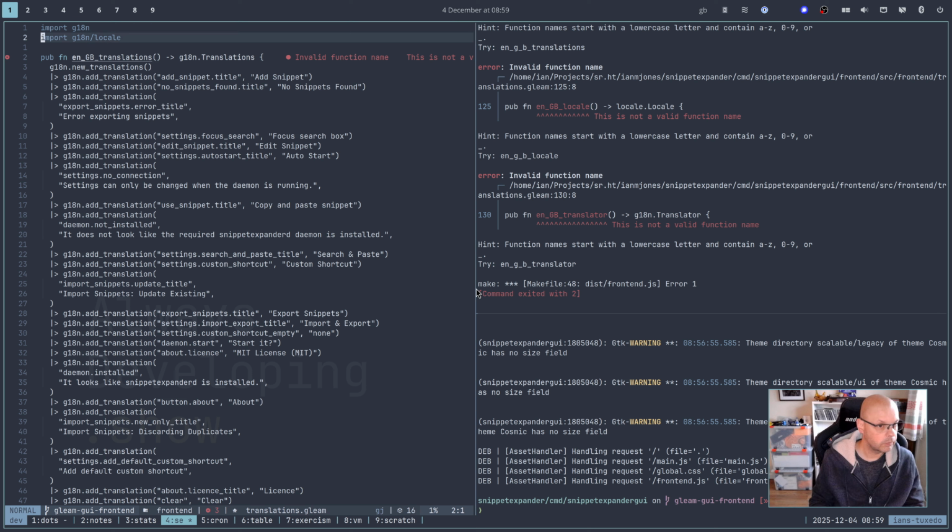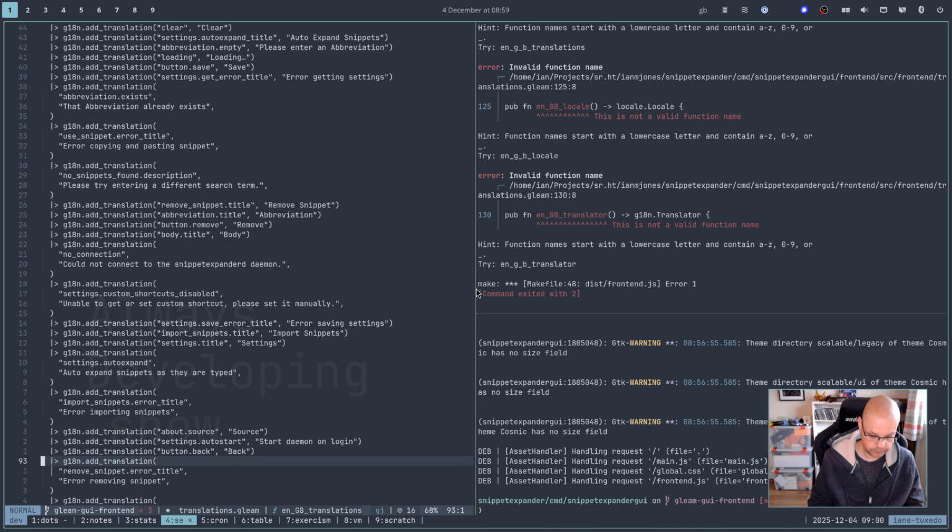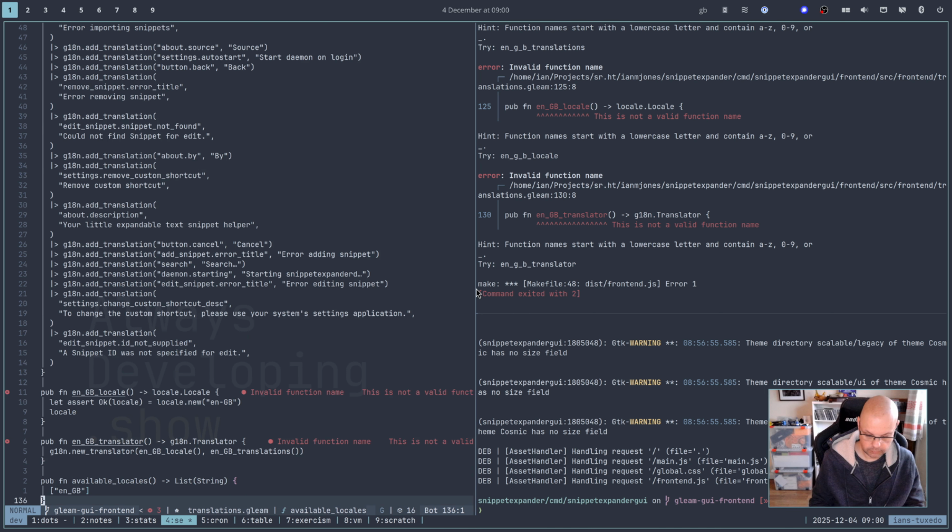All right. So it's passing all these things through. It's flattened them all, which is what you need, and then added these things at the bottom as well.